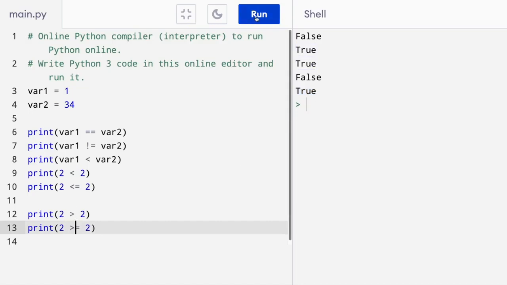And if we go and run this here, you can see the first one we look at here is 2 greater than 2, and we can see it shows up as false because 2 is not greater than 2, the same way that 2 is not less than 2, it's actually equal to 2. And for this one here, we're checking to see if 2 is greater than 2 or it's equal to 2. And again, similar to our less than sign, it is equal, so we get our true statement here.